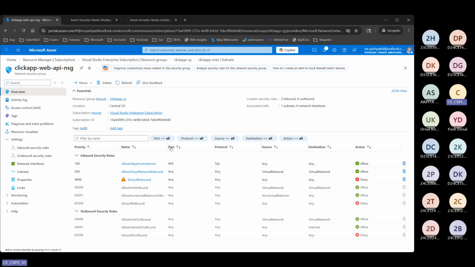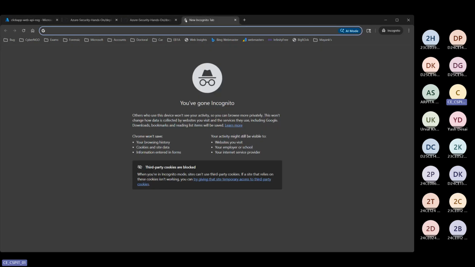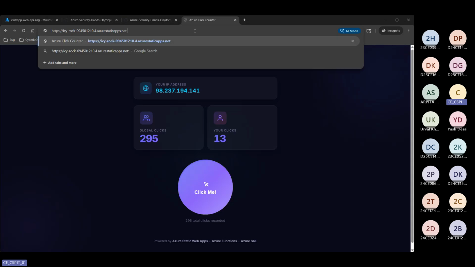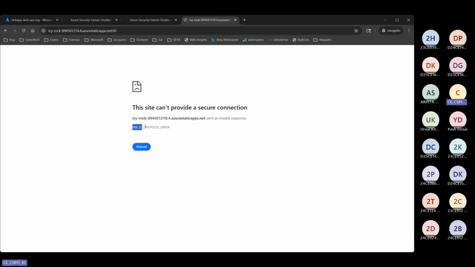So this rule is not going to really work here. The way it's configured is basically looking at any traffic other than 443. So if I take a look at this, instead of 443, if I say some other port, maybe port 80, something like this, then it should throw an error.